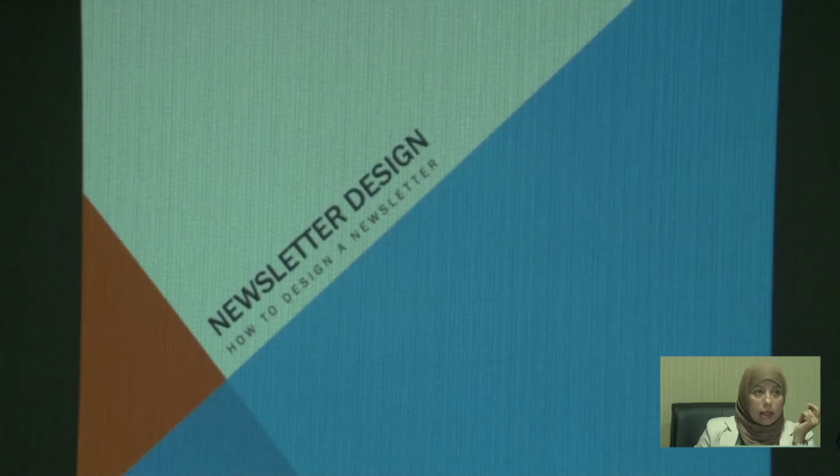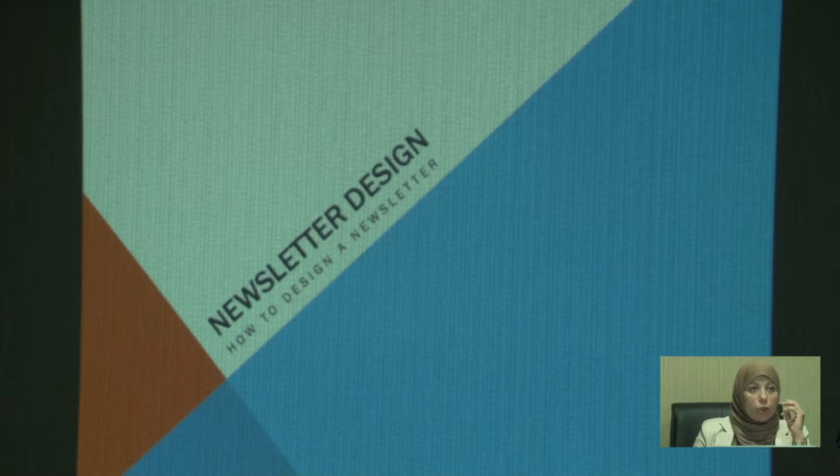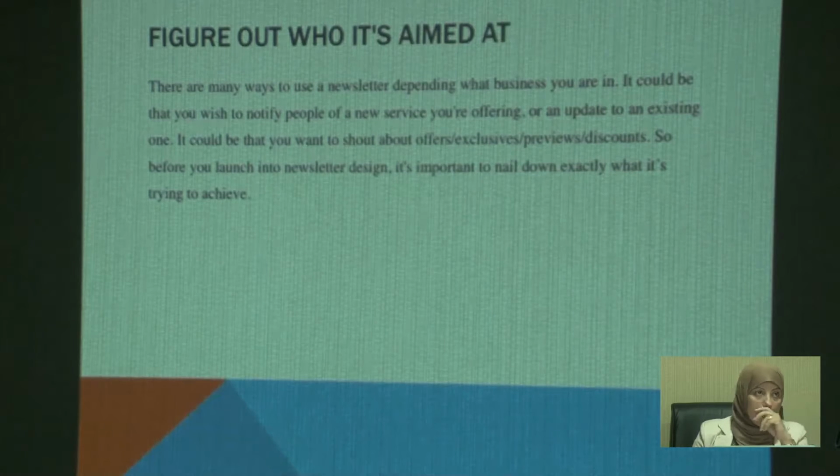So in our practical part, we're going to design a newsletter in Adobe Illustrator. So first, what is a newsletter, and how can we use it? A newsletter is something like a flyer, a one-page flyer, or it could be 2 pages, to announce something that will happen, like an offer, for example, or to help people understand what your service is about, or to talk about us, for example, in 1 page. You can send it by email, or you can give it out hand to hand.